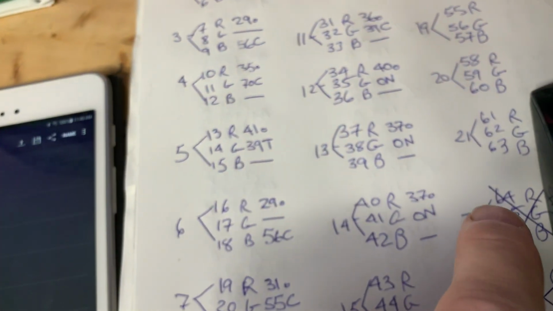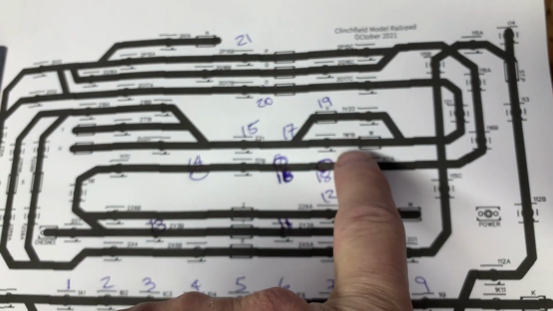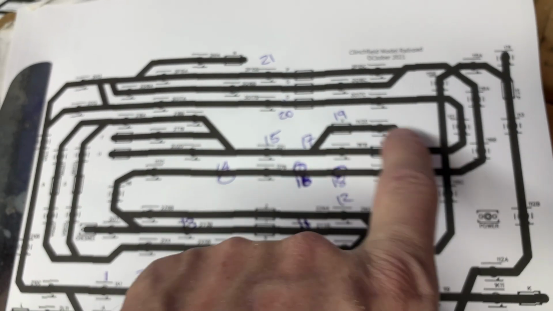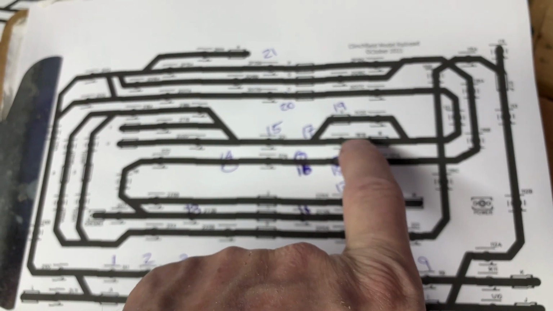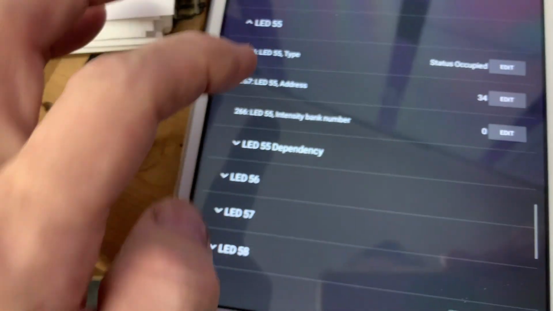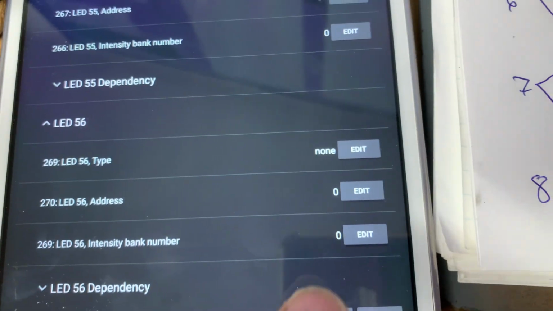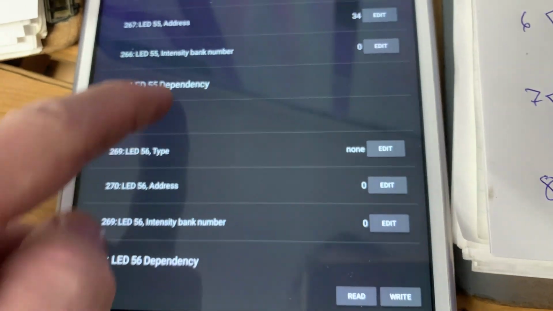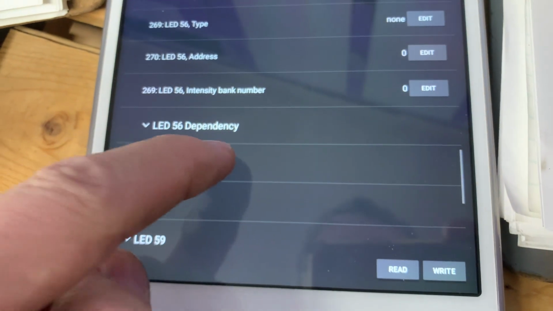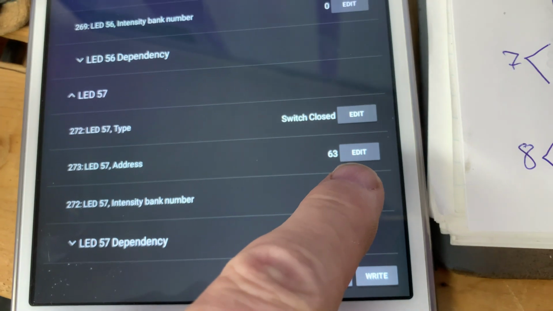And then yeah, 19. If I wanted to go green, I know it's, again, the other thing is I know that it's on the up line, so I'm not going to use a green LED to trigger the route. I'm going to use a blue LED. So if I go back, LED 19, see 56, so it's LED 56, which is the next one. See, I'm setting it to none because I'm not using the green. But the blue LED, 63. See, 63.